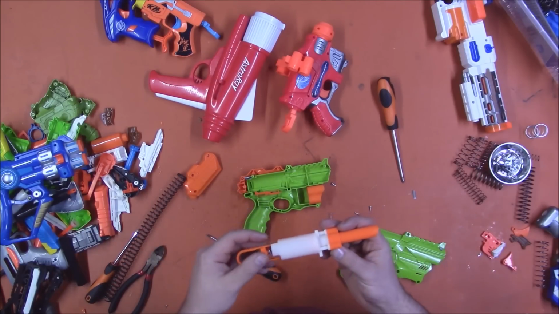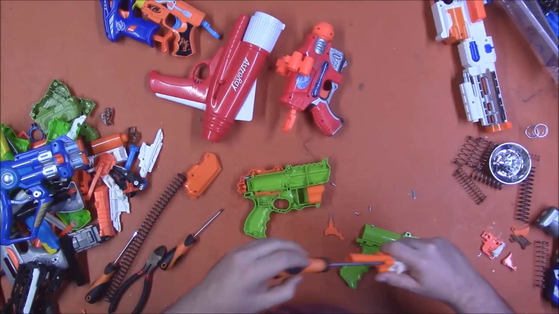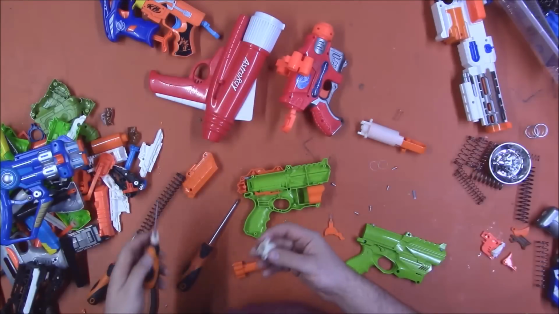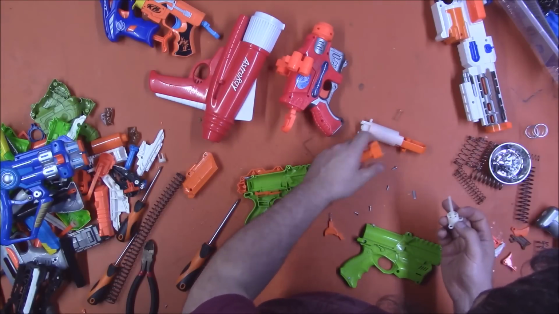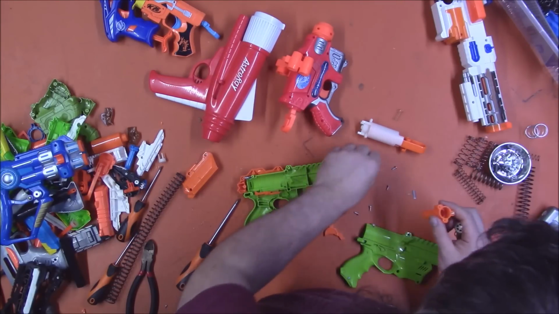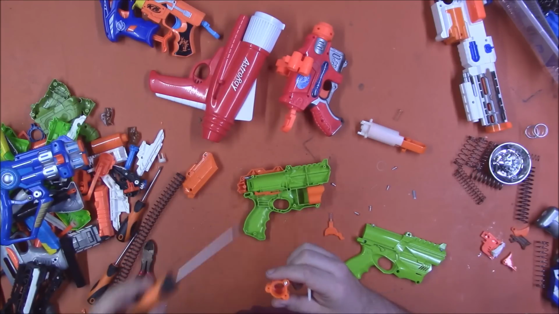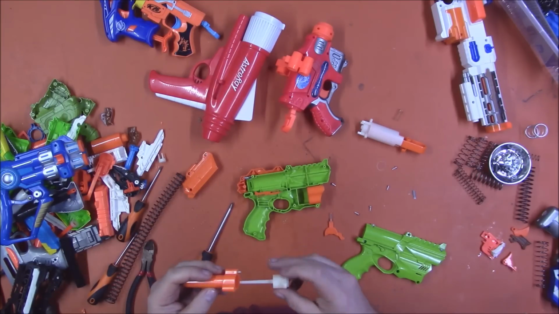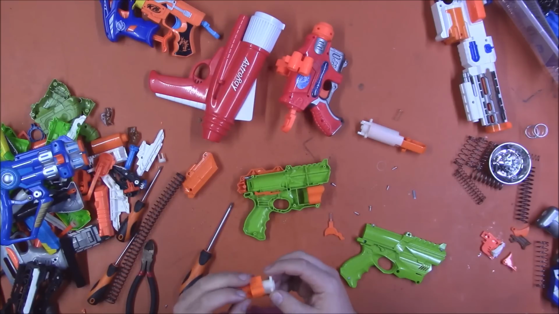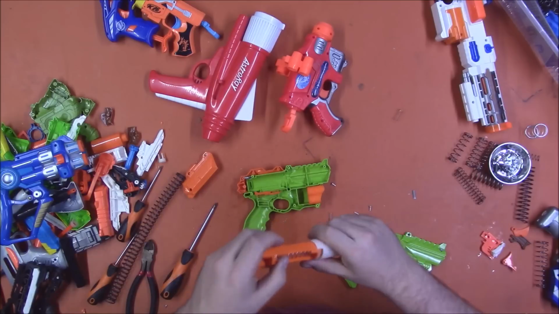Looks like the AR could be easily removed. We're going to give that a try. There we go. They actually have gaskets between the various parts of the barrel assembly. That is something you don't even see in Nerf blasters, that level of attempt on an air seal. That is interesting.